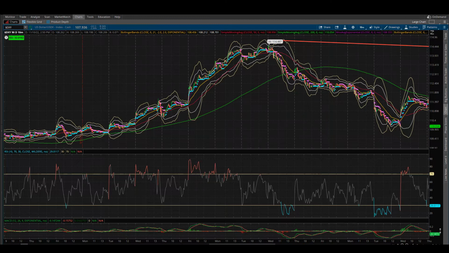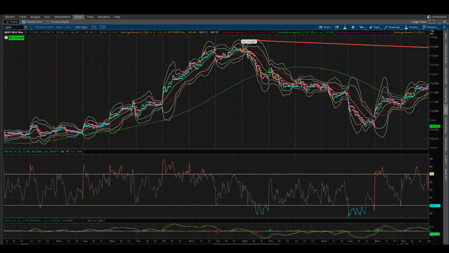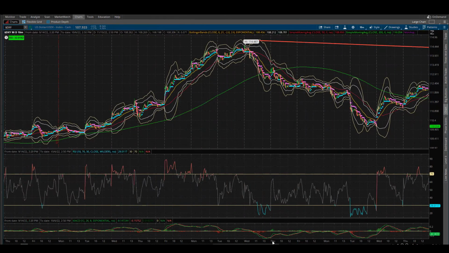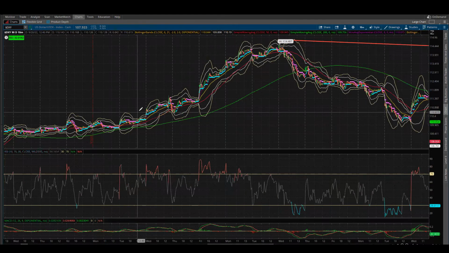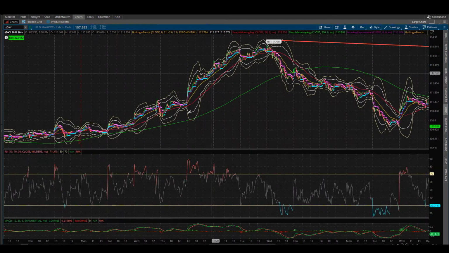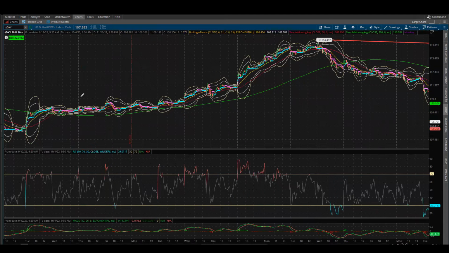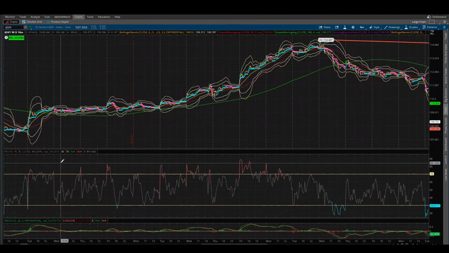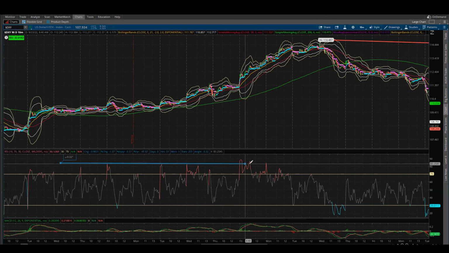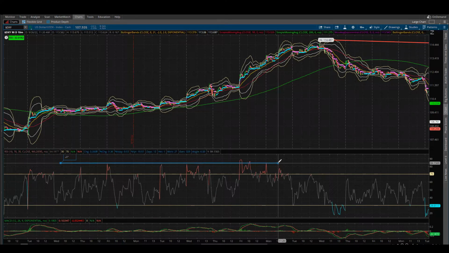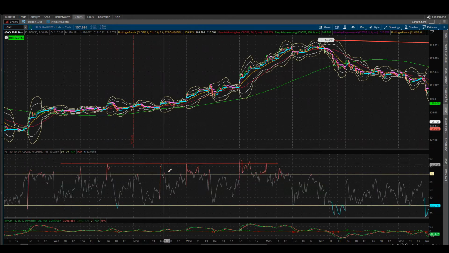Now this just happens to be where I found this particular example, but you can see this pattern developing on any time frame. It doesn't matter if it's a 10-minute, hourly, daily, or weekly chart, the pattern works the same. What we're looking at is a stock that's in an uptrend. DXY was in a strong uptrend for several days or weeks. Let's look at the RSI over here first. During the uptrend, you can pretty much draw a flat line of where the RSI indicator comes up to each time the stock becomes overbought.